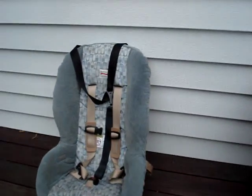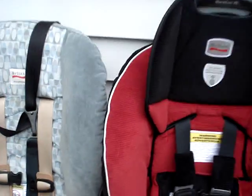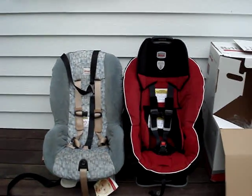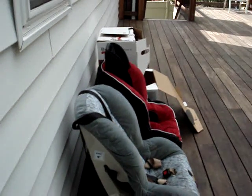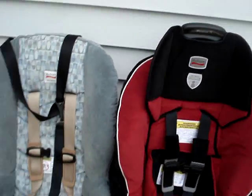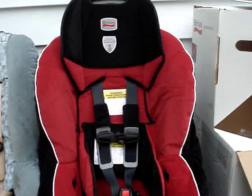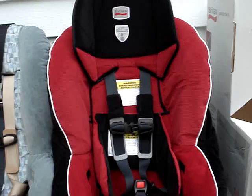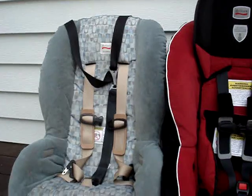And this is what it looks like from the front when it's fully extended. By comparison, here is a Decathlon. You can see that the overall height of the Marathon 70 has increased quite a bit with that adjustable headrestraint. However, I did a quick measurement and it appears that the top harness slots are similar between both models — I'm getting about 17 inches for the new Marathon 70. So I honestly don't think it's going to buy you any more growing room height-wise than the original Decathlon, Marathon, or Boulevard will.